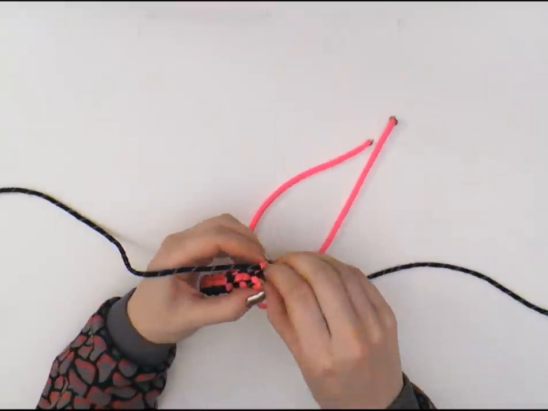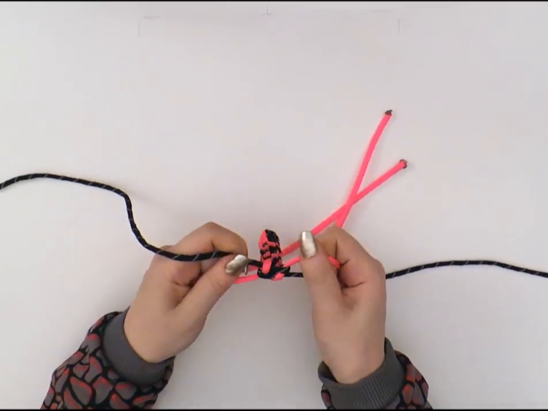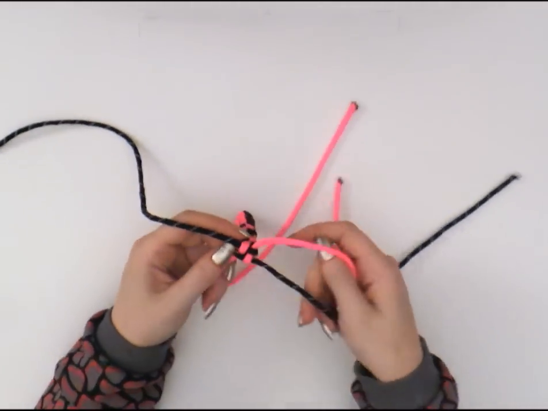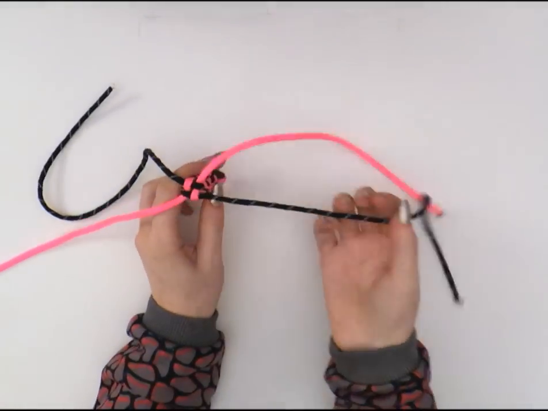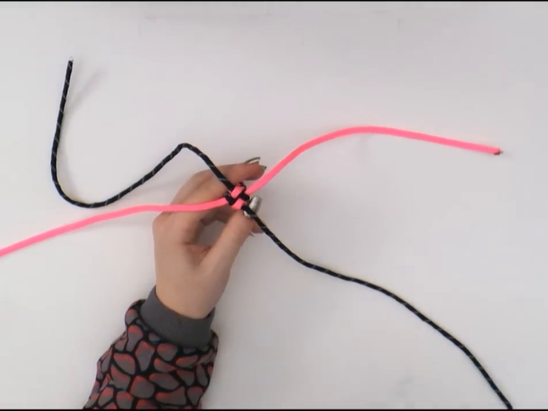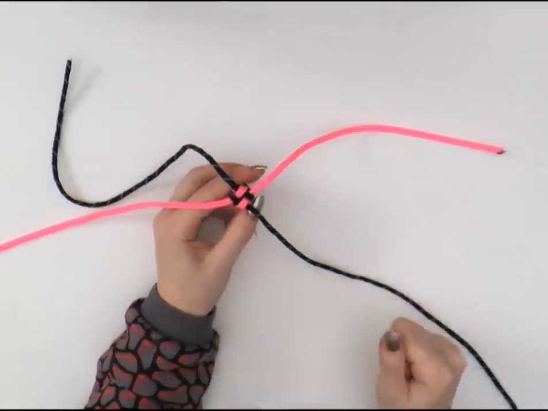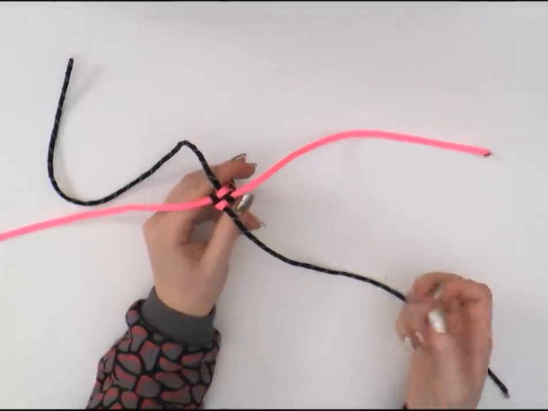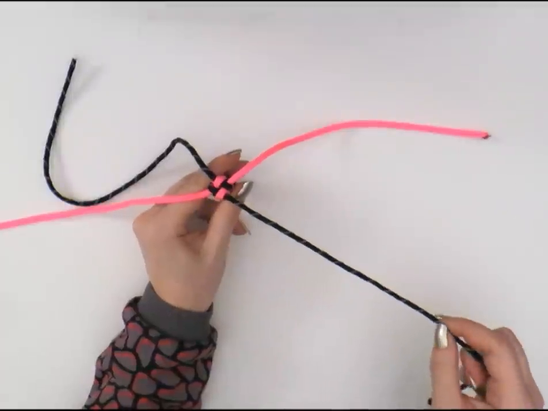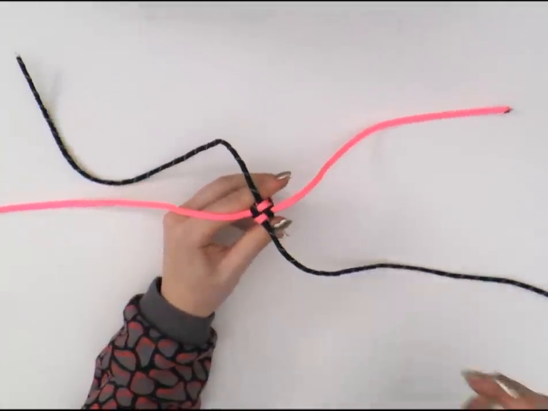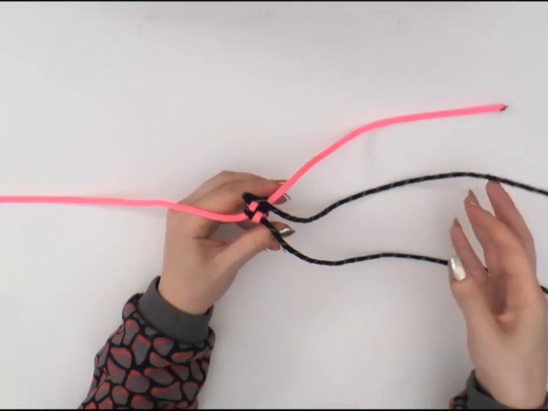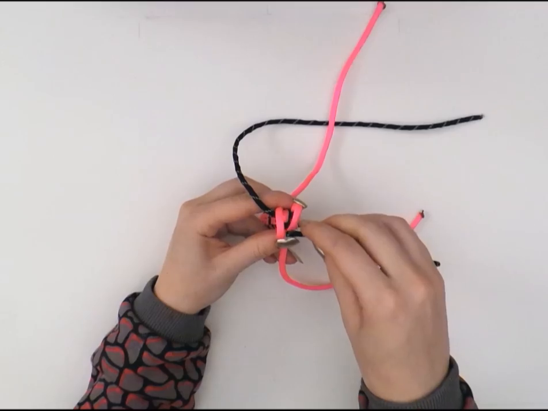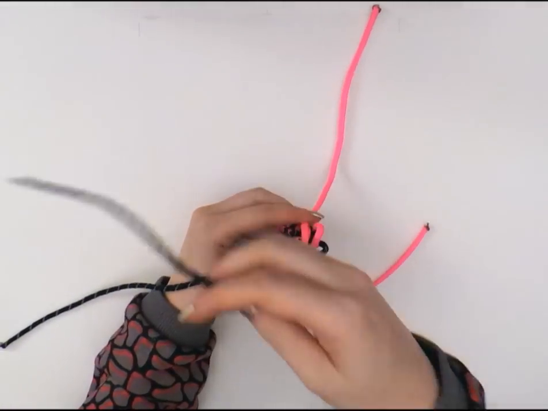And now I will show you how to end this. You want to leave enough room, probably depending on what material you're using, five inches of gimp or at least like six inches of power cord in order to end this properly without having trouble. And what you're going to do is you're going to make a very loose box stitch, so by now you probably have that down, right?